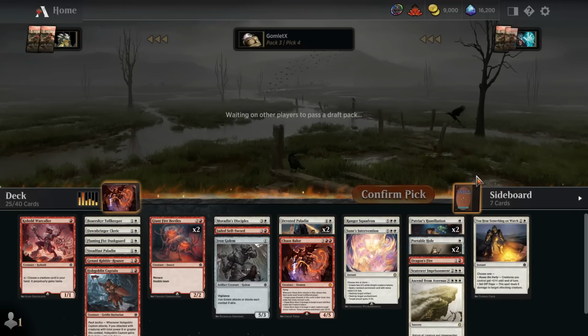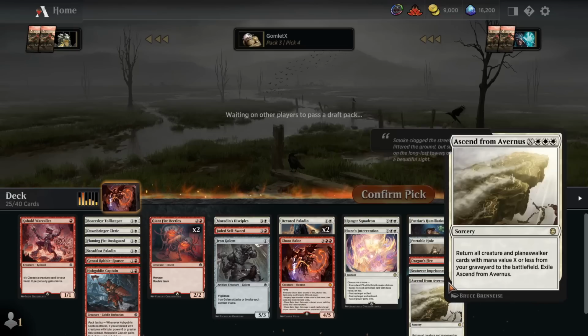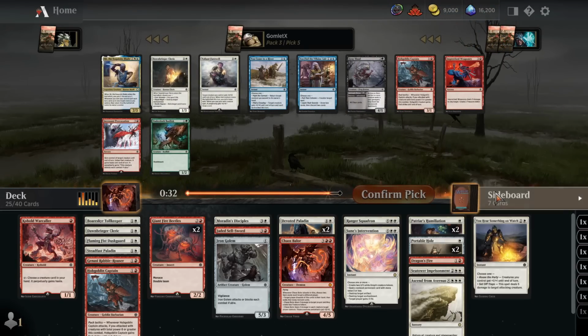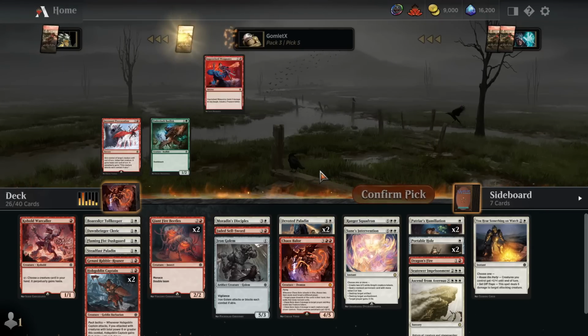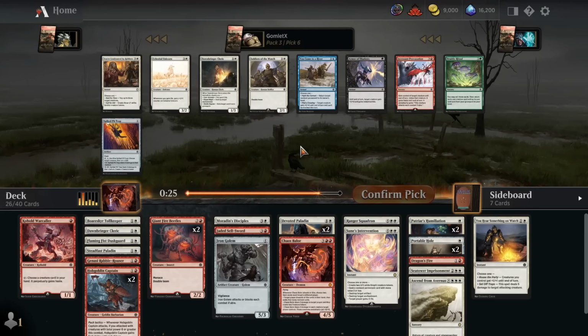Maybe we are cutting You Hear Something on Watch for just offensive removal spells that can get rid of blockers. But You Hear Something on Watch, even though it doesn't get rid of blockers, does give your whole field +1/+1, which can be like the same thing if you're getting a big enough buff. Hobgoblin Captain here, again just looking for more creatures. We'll scoop that up. We have 17 creatures and 9 non-creatures right now.